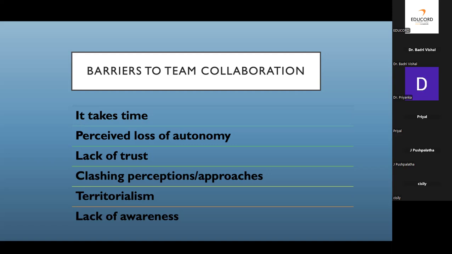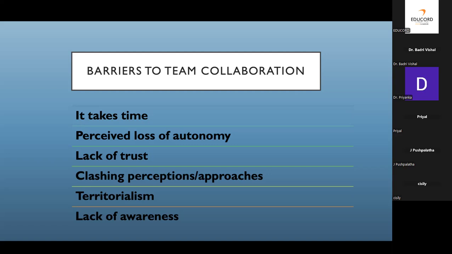The first feeling that comes to a person is loss of autonomy. Earlier they were functioning on their own, now there is a loss of autonomy. So this creates a lot of problems with the patients. The therapists sometimes do not trust doctors, they do not trust other therapists, and doctors do not trust OTs or the physical therapist. Or they think that we don't know what other people will do to the patient, so they might not refer that patient to someone else. So all these things are causing a lack of trust in the people.